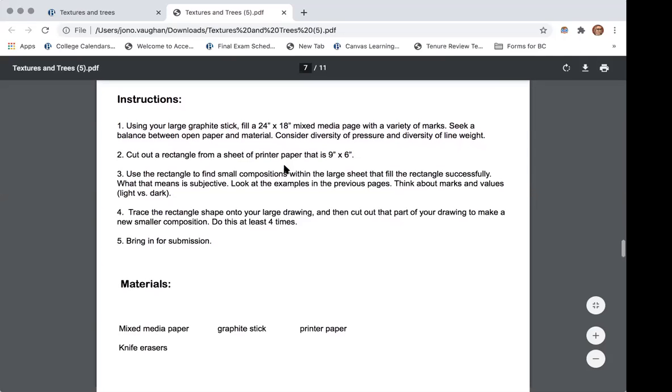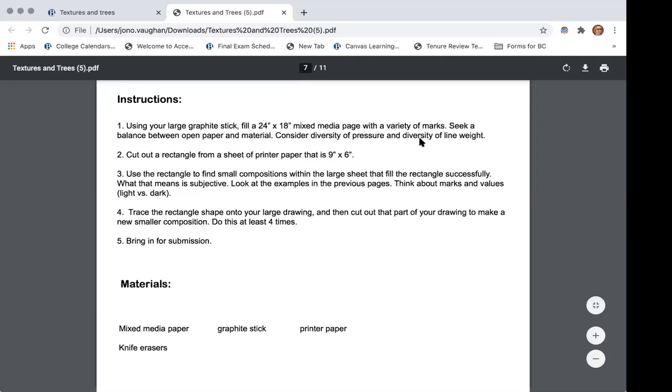Okay, you're going to use your graphite stick, the water-soluble one. It's the one that says Lyra. It's got the blue wrap around it. You can even liquefy it with water and see what happens when you do that. It's really easy to do that. You have a brush in your kit. Just make a mark on the page and then touch it with some water from your brush and it will liquefy. So totally feel free to play around with that.